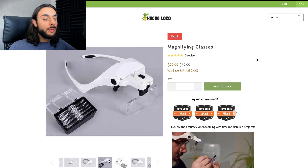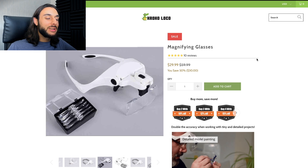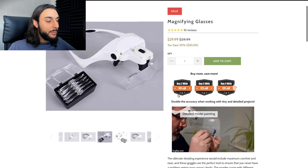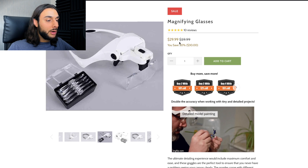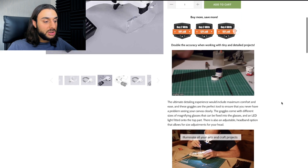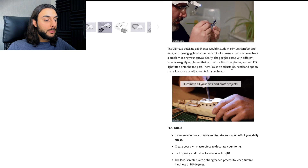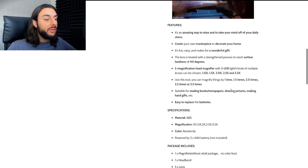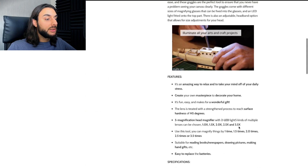One of the websites selling the product has named it 'Magnifying Glasses' — honestly, you can name it something a lot better than that because it sounds too average for a product that's definitely not average. The imagery is poor quality and looks pixelated. They're selling it for $29.99, saying it used to be $59.99 — saving 50%. They have trust badges and a buy-more-save-more offer, a GIF of a guy painting a figurine showing it in action, then another GIF showing someone using it for a different project to show how universal it is. They've also got features, specifications, package contents, 'customers also bought' cross-sells, and a sticky add-to-cart button.